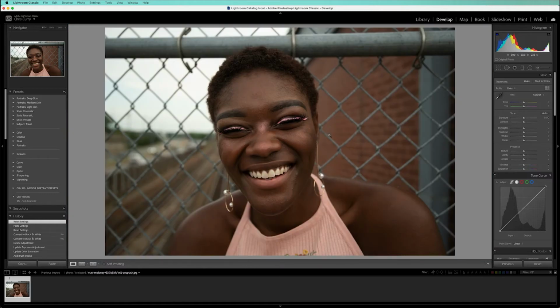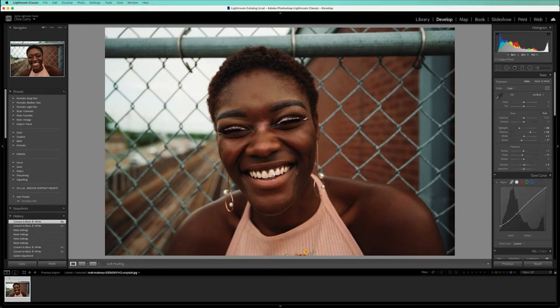The first thing I'm going to do is edit my image. So for the sake of this tutorial, I'm just going to speed this up. I'd always start with fully editing first and then teeth whitening last, just so that any filters you apply over your edit don't affect the overall outcome.